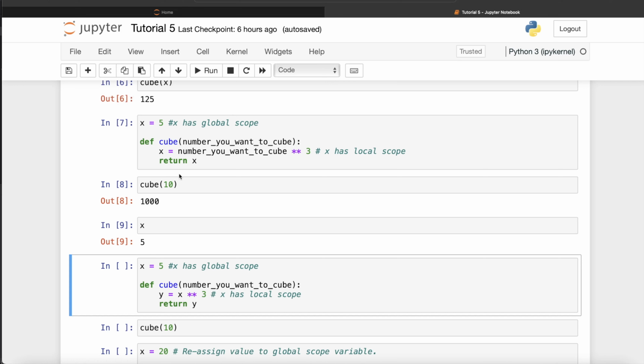But since once this executes, x with local scope ceases to exist, it tries to find an x with local scope but it has ceased to exist. Since there is no nested function here, there is no enclosed scope here, so it goes to the third in the line, that is the global scope, and that is how it is being returned.